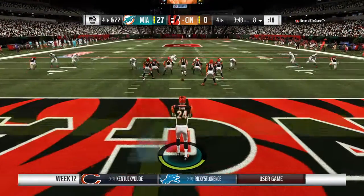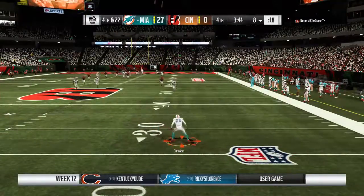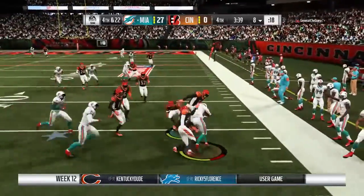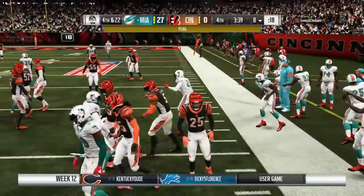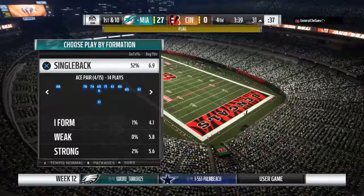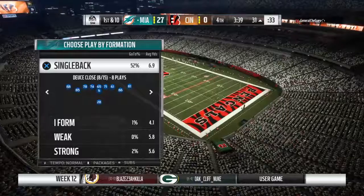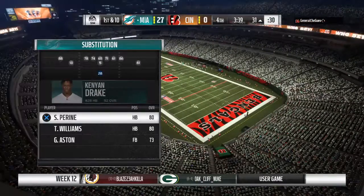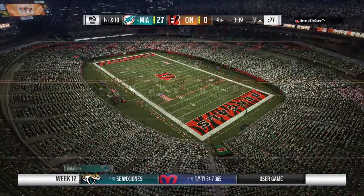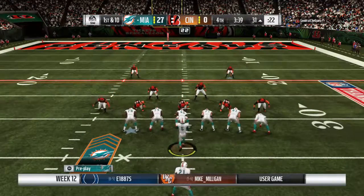The Bengals bring out their punter now as the drive goes backwards, so he's on to punt it away. Fielded at about the 28. Now a late flag comes in as they got him down via the face mask, and that'll give him even better starting position. They're down here in the 4th, and that personal foul penalty is not going to help. No, in these types of situations, players will tell you that's extra intensity. From where we sit, it's actually frustration, not a good play. So the face mask puts them in even better shape than they were in, as they'll have a short field here on 1st and 10.